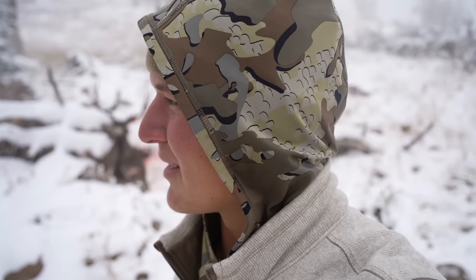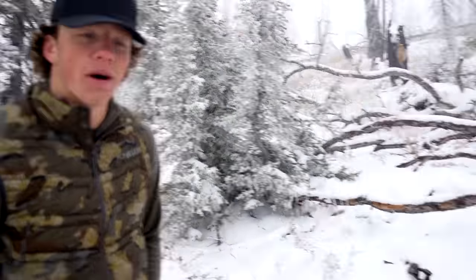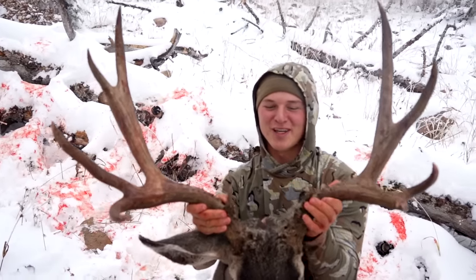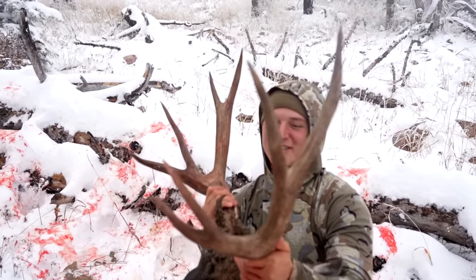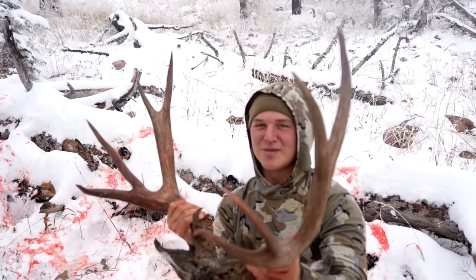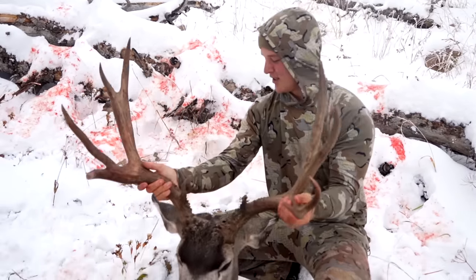Just like, I can't believe this. Cooper and Kelby made it. What up? There's Coop. You already know Coop. And then Kelby's been with me trying to hunt this deer during the archery hunt. We could never find him. No luck. But got him with the muzzleloader. Super happy. So show that Roman nose.